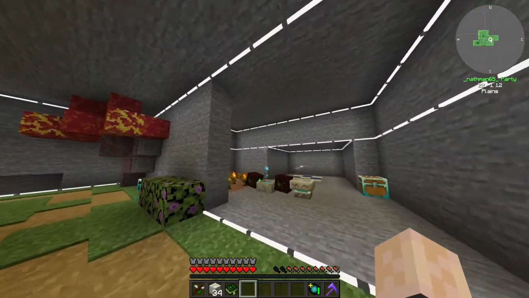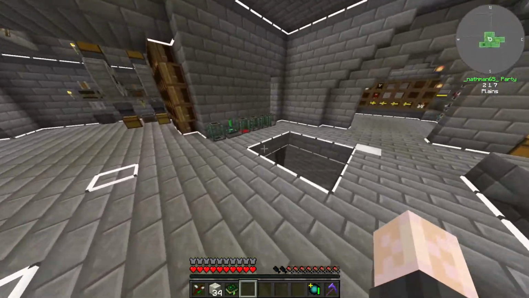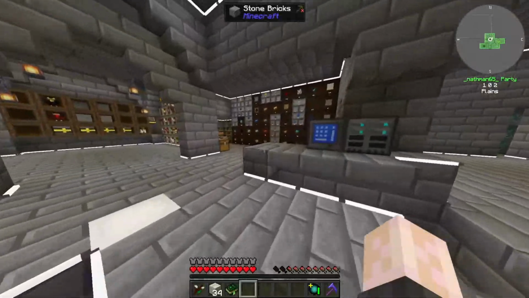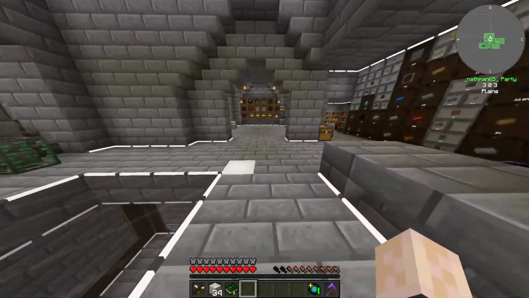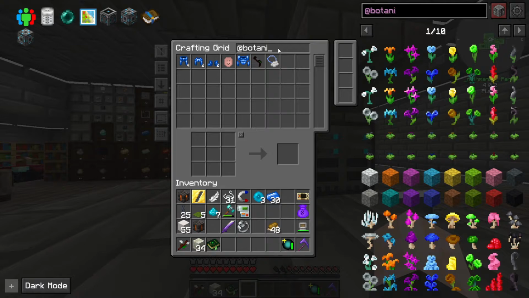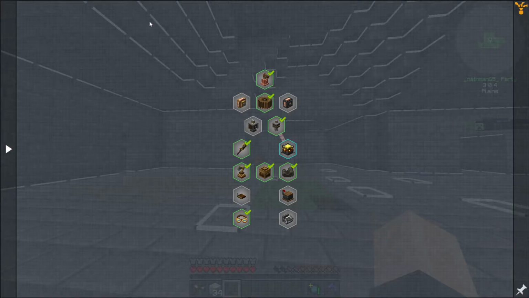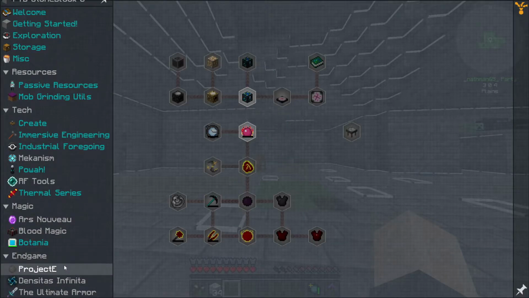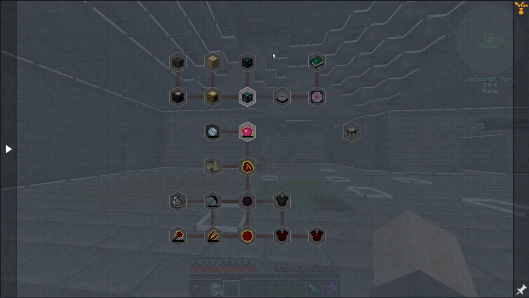Right, okay. I'm not sure what more there actually is to do that we're going to need from this mod. So what we're going to do is stick a pin in that, bloop, and we'll come back to it another time. For now, I'm going to look into starting the process of getting towards EMC. Okay, so let's just look in our quest book at how we get into Project E. Yes, energy condenser, I believe is where we want to start.